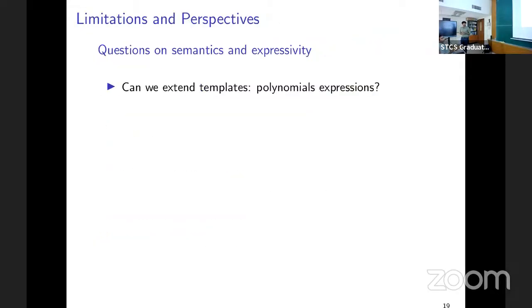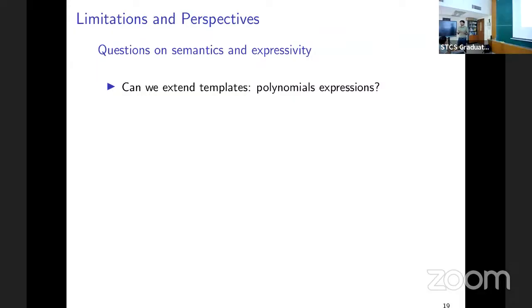So there are many questions here, right? This is really, I think, setting out an agenda, and we try to set it in two communities. But the hope is that more people will get interested in it. So, for instance, can we extend from templates to general polynomial expressions? Turns out you can, but you need variants of Positivstellensatz results to solve these problems, and those are not scalable. Those won't work in practice.